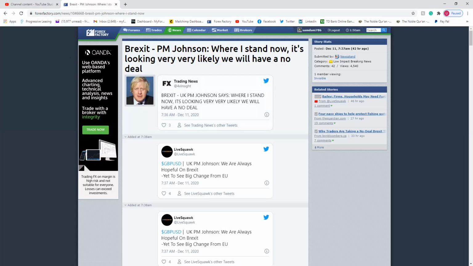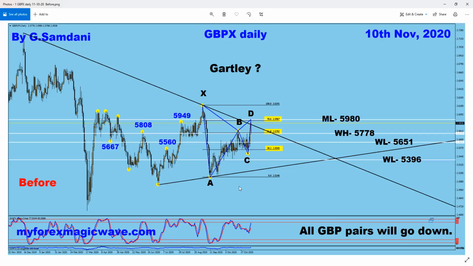So, what can happen? Pound will tank, right? That's my opinion. I don't know about others. So let's see. Pound will get weaker. Now, I made this chart here on November 10th. On November 10th, the pound index daily chart, saying that this is the TL here, and this is what's happening. It's sort of a girdle pattern. This was an impulse move, and this looks like a correction, and then followed by an impulse move. And what will happen if that happens? That all pound pairs will go down. And since then, that is what's happening.